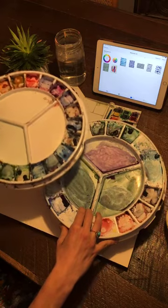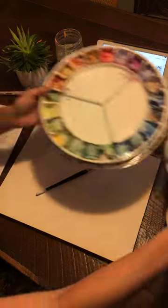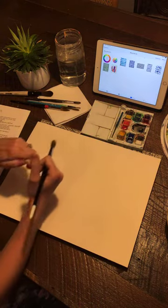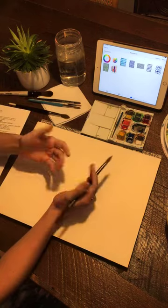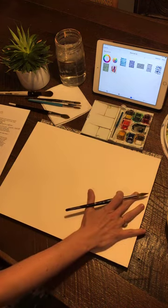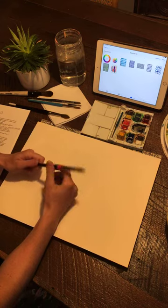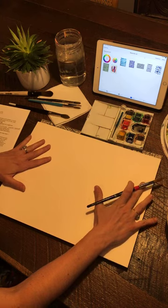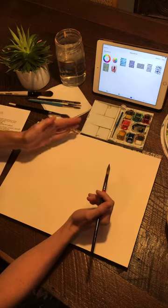That's the thing with watercolor supplies — I love sharing, and I'm hoping after this we can have more painting parties together. Let's talk about a great color I use very often: navy. I want us to start with our first color. What I'm going to have you do is keep your paper dry for this first activity. We are not going to add water first — you've probably seen watercolors where people add water and then add the pigment. We're going to keep the paper dry and then add pigment to paper. We're going wet to dry, and then I'll show you what wet to wet looks like.